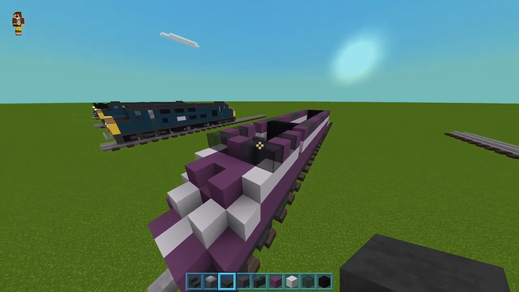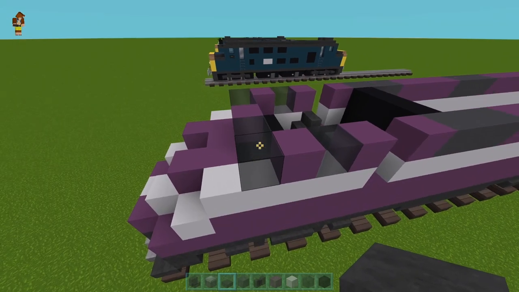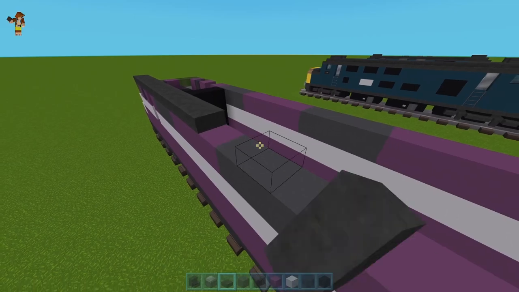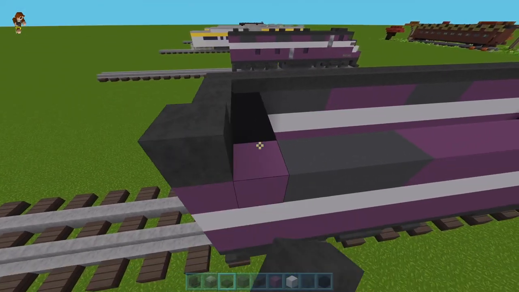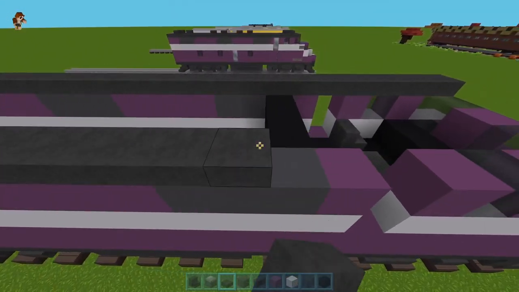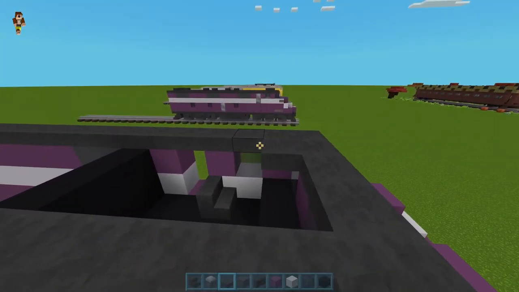So now, let's add a roof, because it looks a little goofy without it. So we're going to take our slabs, and we're pretty much going to add a layer of just slab all the way across. So I'm going to run it all the way back and around. Like this, and then we'll fill it in.